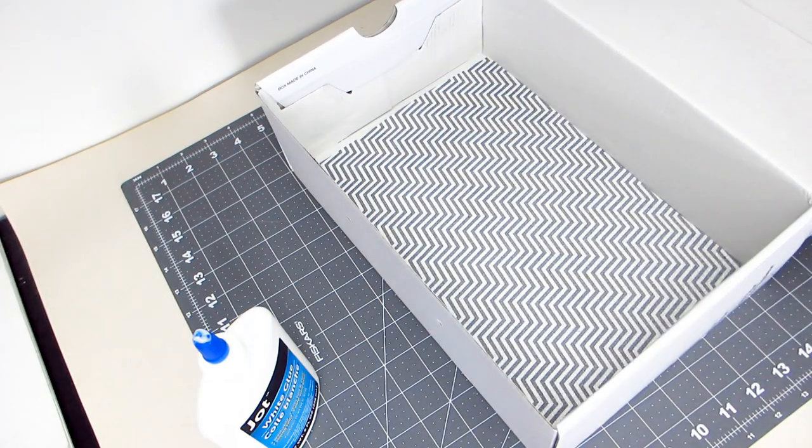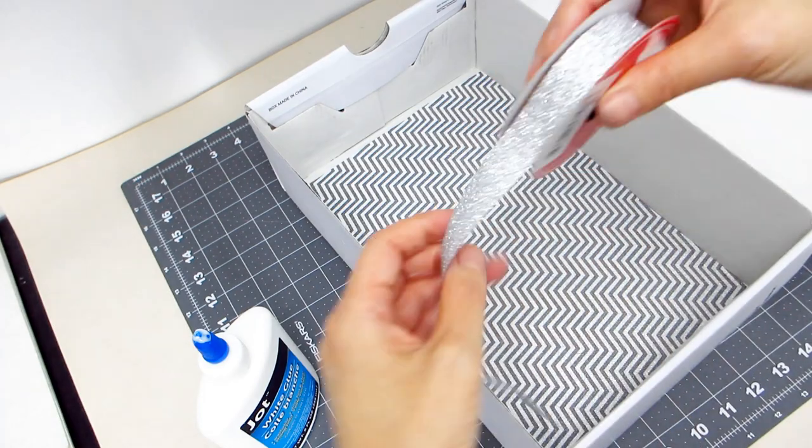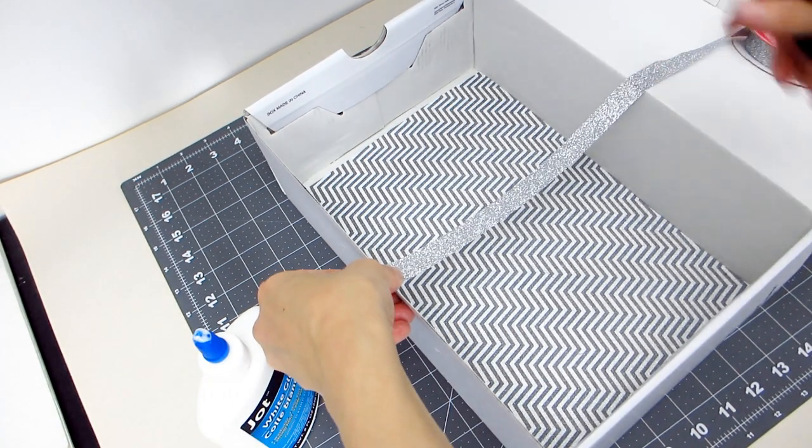You'll notice here that when I measured out the craft paper, it is still not wide enough to cover the entire width of the box inside. So, to cover the exposed box area, I will be applying some silver glitter ribbon.